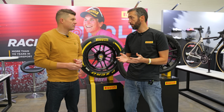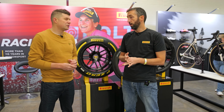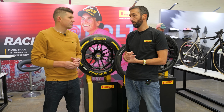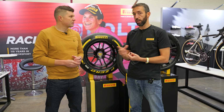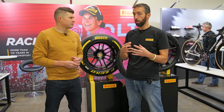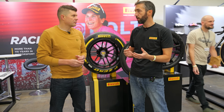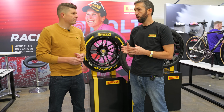We don't have any different target than to stay where there is performance and technology, which almost always means racing. It's in our DNA since a very long time, so it's very natural for us to stay where the racing is, and that applies to all the cycling disciplines. Road is the one where we are more mature, but you see we are expanding in mountain bike, cross country, now gravel racing, even downhill. Everywhere where the competition is high, we will be there.